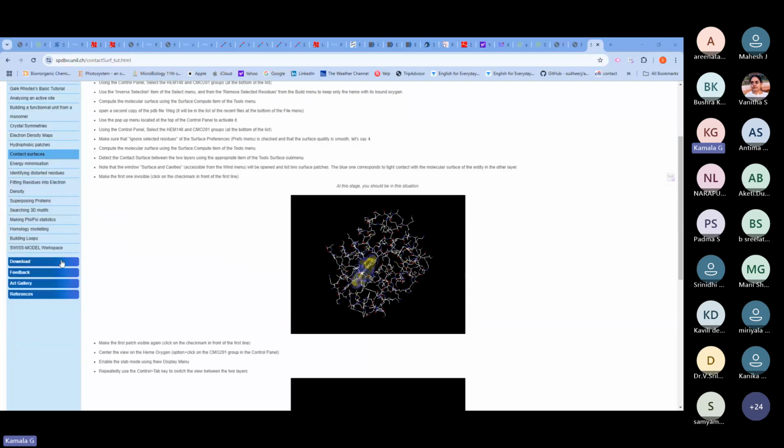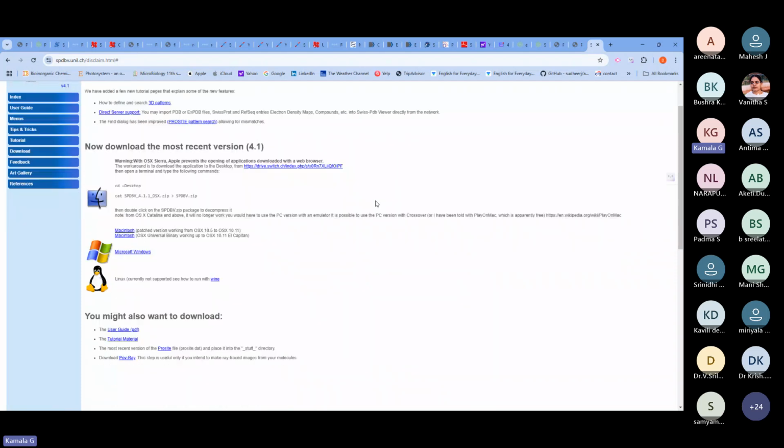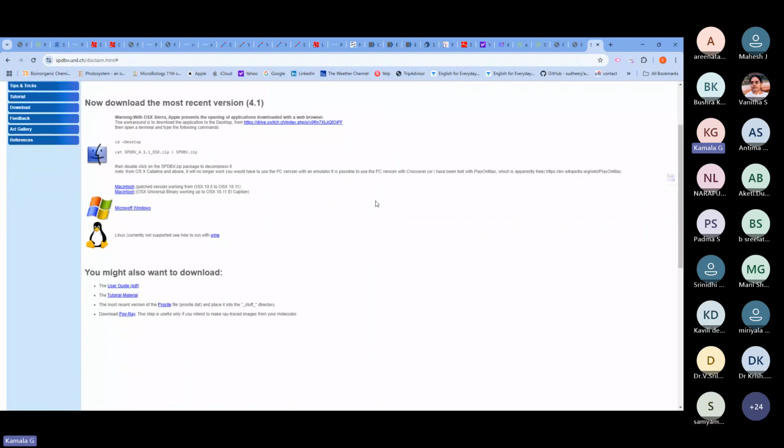On the left side there is Downloads. Just click download. Go through the paragraph: 'Yes, I agree to the terms of the license and would like to proceed with the download of Swiss PDB Viewer.' Please go according to your computer configuration. Everybody having Microsoft Windows, please download this one.